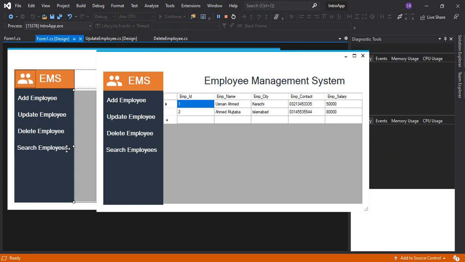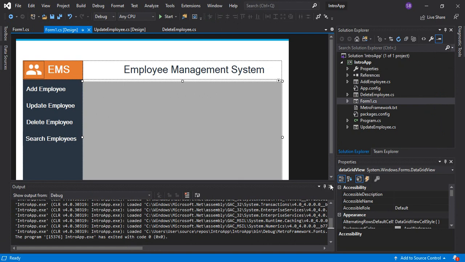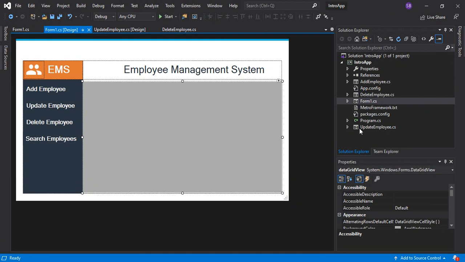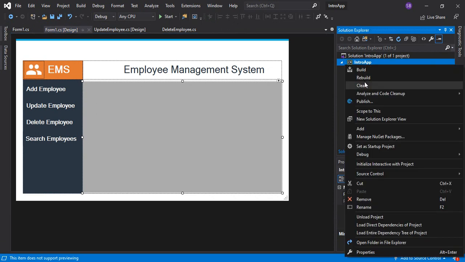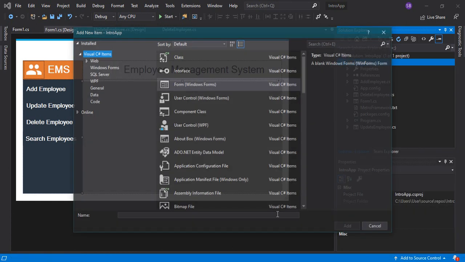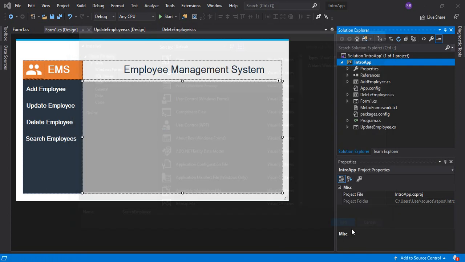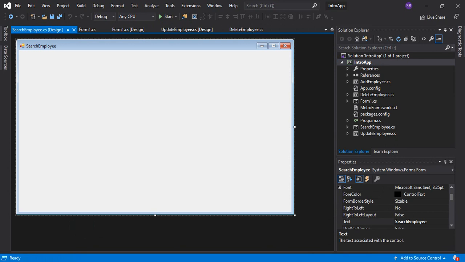Let's move forward and do the search phase now. Okay, so what should I do with the search phase? It will be exactly the same, just a simple shift in the query, nothing too new. So what I want is a new form here, the same process again. I need a new form, and that will be for the search form. So you guys already know what I'm going to do here. Search employee. Let me just do it quickly.